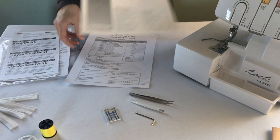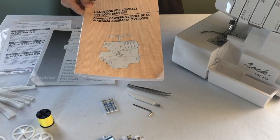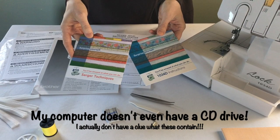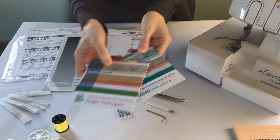You also have some warning papers and an accessory order form, the Serger techniques manual, and the handbook which helps you learn a lot of things about how to use the Serger. Don't worry, we're going to go over them all — don't be intimidated. Two CDs came with my Serger; they're slightly outdated but if you want extra credit for today's lesson you can go ahead and watch them. One is about techniques and one is instructions.